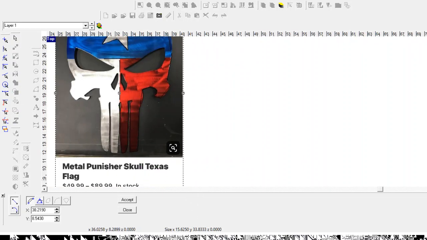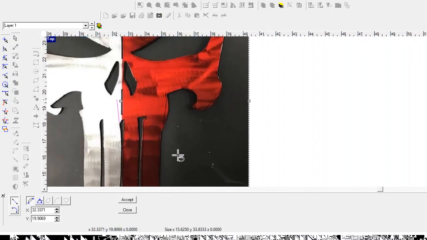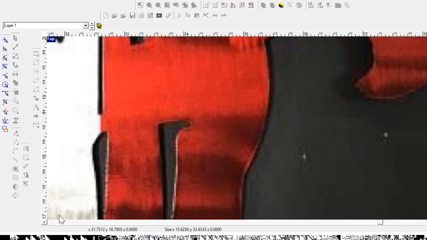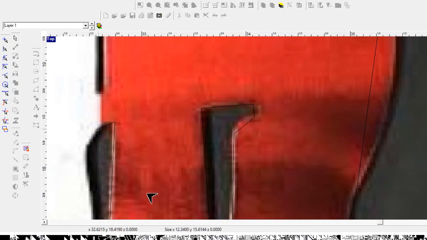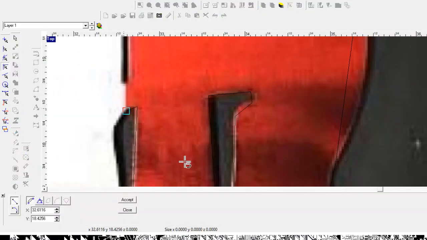Okay, now on something like this, I should have come up here. Typically, let me get rid of this here. If you've got an image like this, what's easier is to cut that. We're going to cut that, get rid of this, and move this back. We're going to take this and add a line to it. This is where I should have done it.